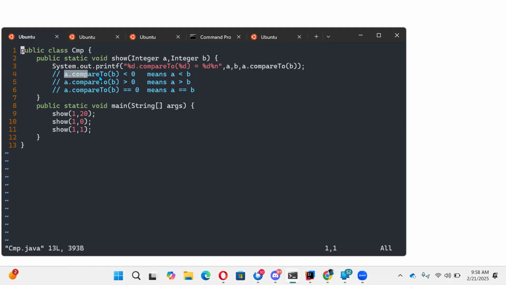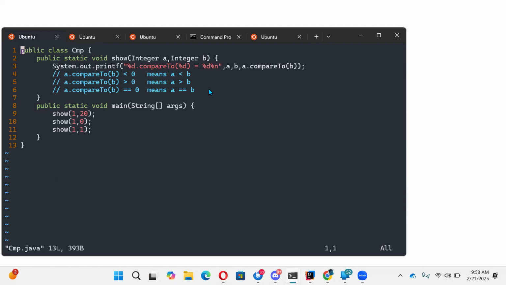And this means the same as this. It's kind of like I take the less than and I slide it to the right. I put a 0 at the end and a compareTo in the middle, right? If you want to think about it that way. The other way you can think about this is subtracting b from both sides. a minus b is less than 0. So compareTo is kind of like subtraction. And in fact, it can be implemented that way. It can be just a minus b.